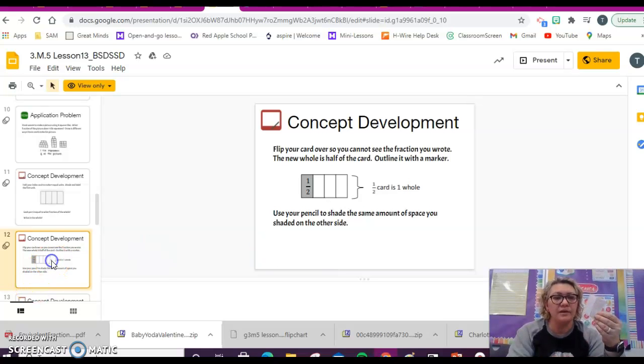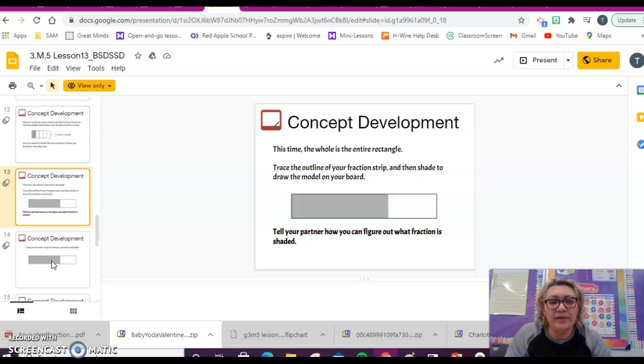So let's look. This time the whole is a rectangle. So we're just going to use our dry erase boards. If you are looking at this whole, so we're just going to look at this whole. So if we were to cut that in half, it would be about right here would be our line. My guess would be that it is 2/3, that this would be 2/3 of the rectangle is shaded. So there is 3 units makes up the whole, because just imagine if there was another line right here, that would be 3 equal units, and 2 of those units are shaded.